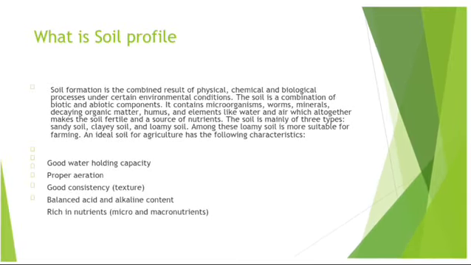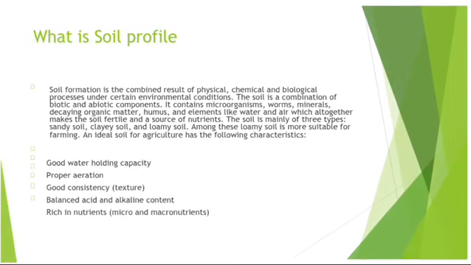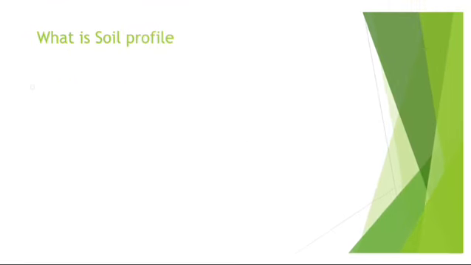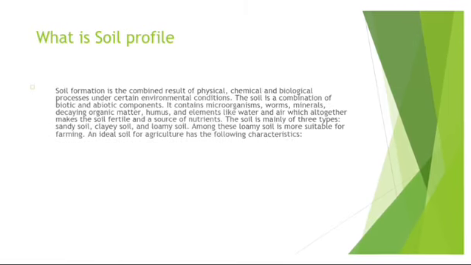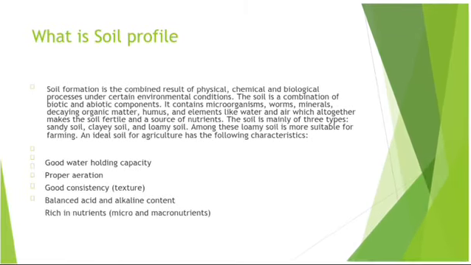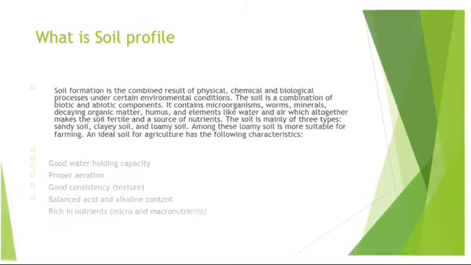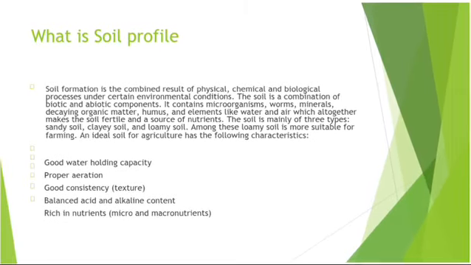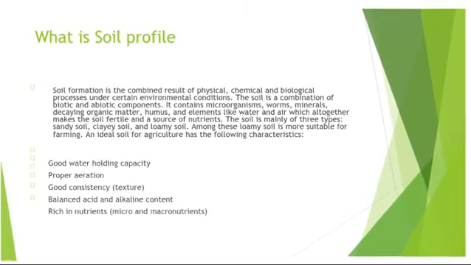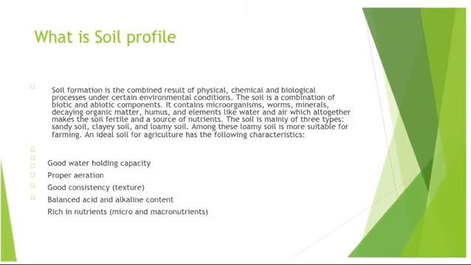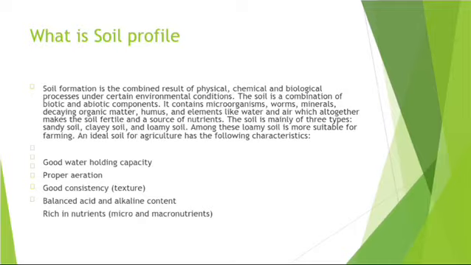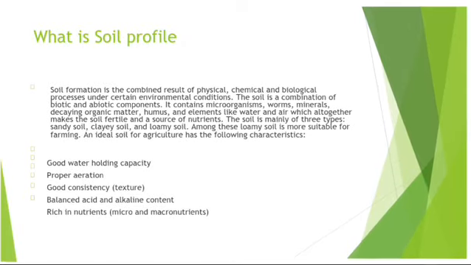Finally, loamy soils. These are a mixture of sand, silt and clay particles in roughly equal proportions. Loamy soils have a balanced texture. They have good drainage and good water holding capacity. Loamy soils are considered ideal for plant growth due to their balanced properties and high fertility. Based on the variety of crops, we select which type of soil is suitable for farming.